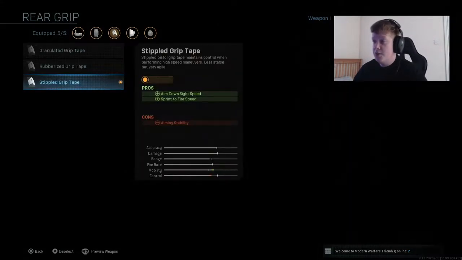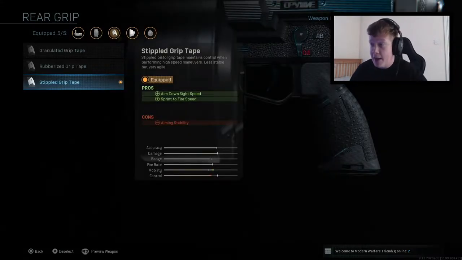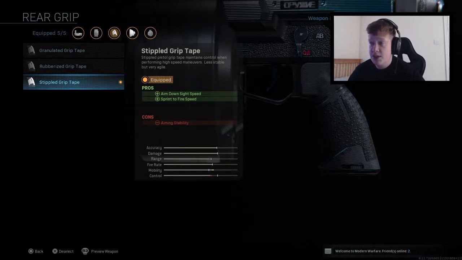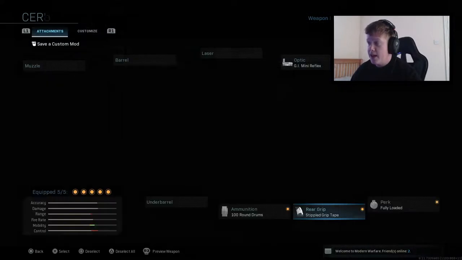Rear grip, we've got the Stippled Grip Tape. Again, aim down sight speed and sprint to fire speed are increased for aiming stability. If you can handle the weapon well, then you'll be set to go. And sprint to fire speed is also so important, especially with the time to kill being so quick in this game. It gives you such a huge advantage.